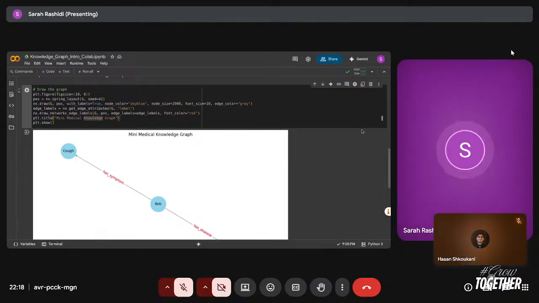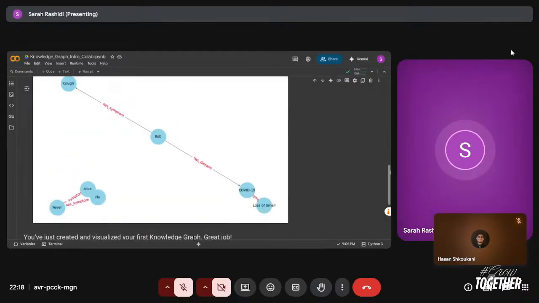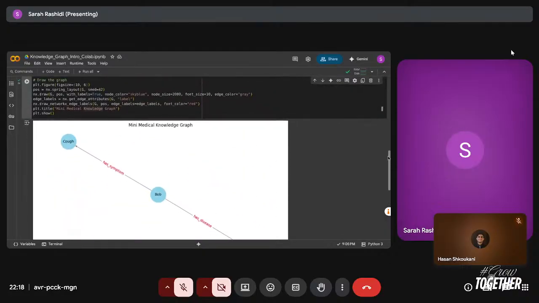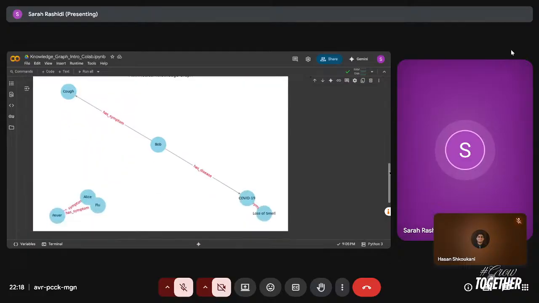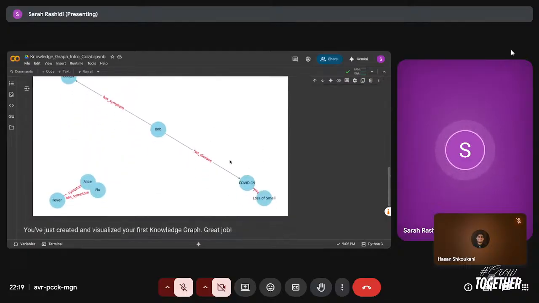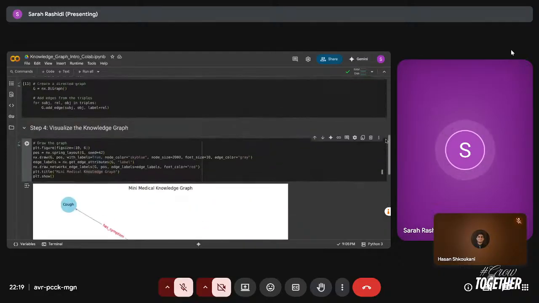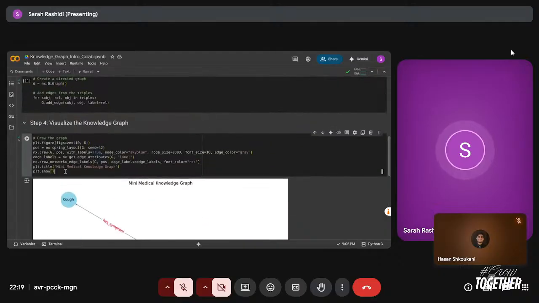So when you look at the graph, you won't just see the nodes, as you can see. You will actually see what's written, like Alice has flu, Bob has COVID, stuff like that. And you can format it even further. This is a bit condensed. You can format it better in order to see those properly. So I encourage you to fiddle a bit with it.